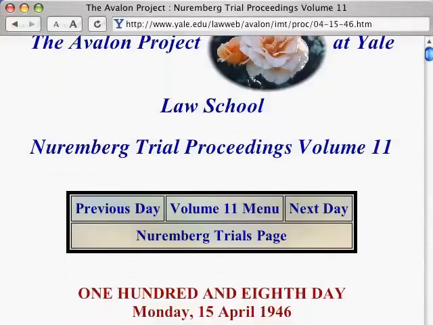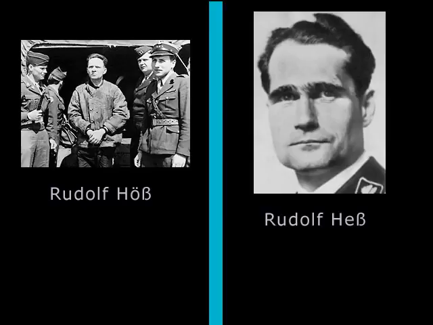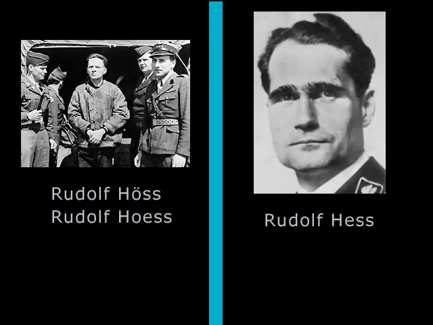There was one other person who made substantial comments about Treblinka at the Nuremberg trial. He was the head of the Auschwitz concentration camp. His name was Rudolf Höss. His testimony was of course mainly about Auschwitz, but he said some things about Treblinka as well. When he testified, there were two people in the courtroom with similar names, Rudolf Höss and a Rudolf Hess.